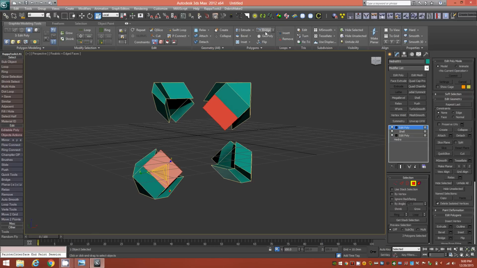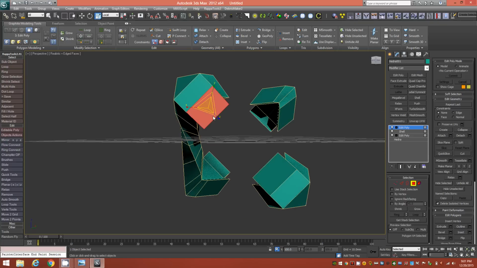Then holding down Shift, I'll select my bridge command, and that'll bring up the caddy parameters. We're going to add, let's say, 4 segments, and we'll just give it 1 twist. So 4 segments, and then just 1 in the first twist parameter. And just accept that.